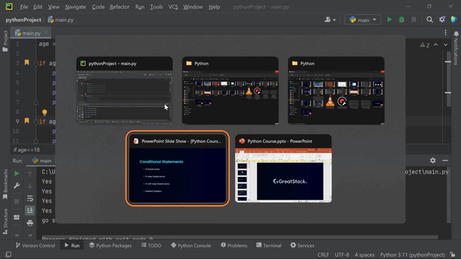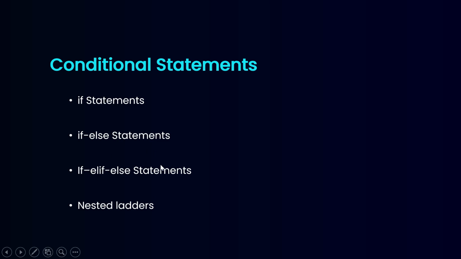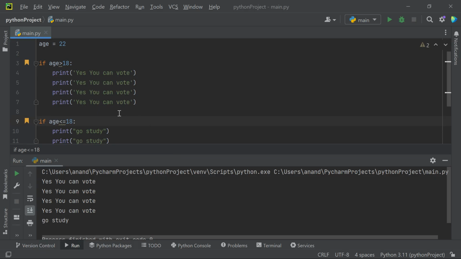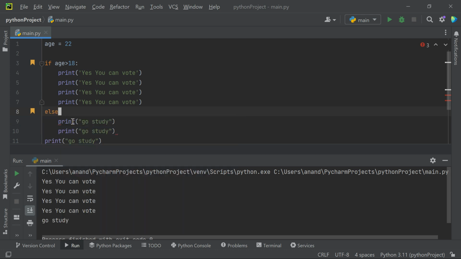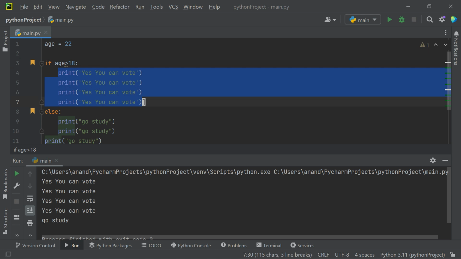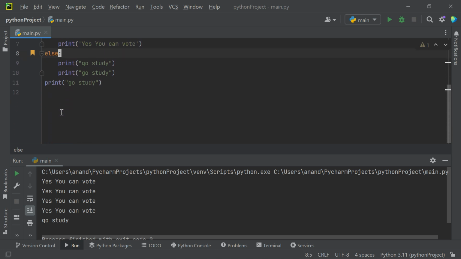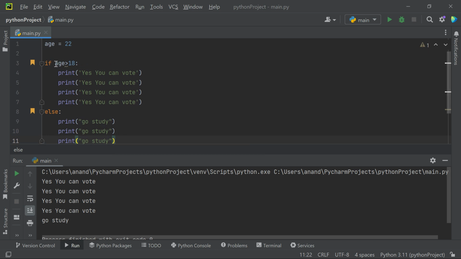And then we have if else statements. So what are if else statements? This is basically where you have to write else. This shows that if a particular condition is false, if this is not true, then you do not follow this piece of code. You have to do this task instead. So let me show it to you. If this statement is false, do this.